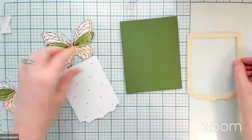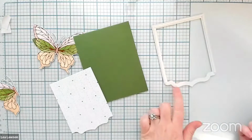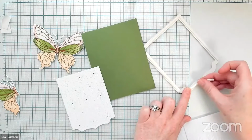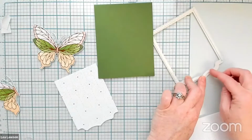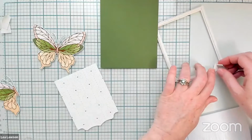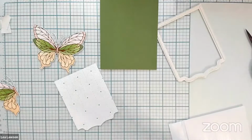All right. Well, first things first, we're going to go ahead and we are going to get the frame. Oh, actually, I remembered I have to do this part still. I did not put any foam tape in this section yet because I like to do that by pulling the release paper off the back of it, because then you can bend the foam to your will. You can put it however you want it to. You can bend it and curve it. So I like to do that. So I couldn't add it prior or it would have stuck to wherever I had left it.